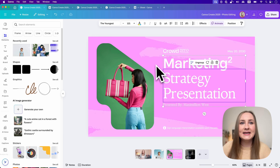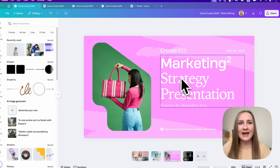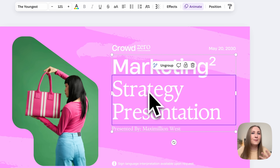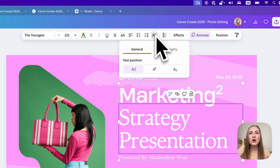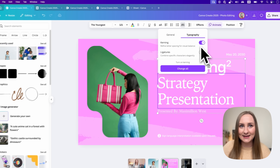Next we have the typography section with kerning and ligatures. Kerning is adjusting the spacing between individual characters to make text look more balanced and easier to read. Take a look at the space between R and A in 'strategy' or R and E in 'presentations' — the gaps are a little too big and unnatural compared to other character spaces. Before, you'd have to separate them into new text boxes and nudge them closer, but now all you need to do is turn on kerning — go to advanced formatting and it automatically balances it all out.